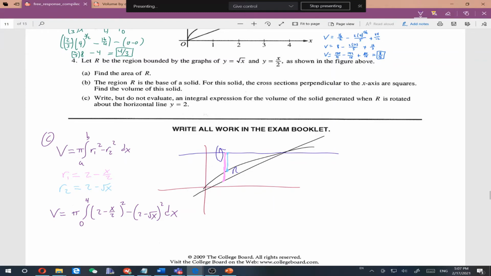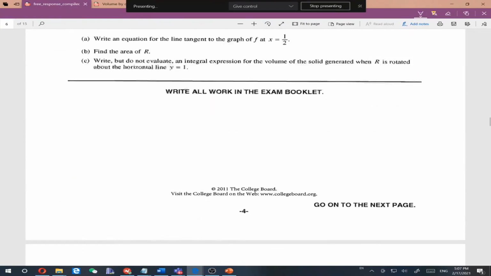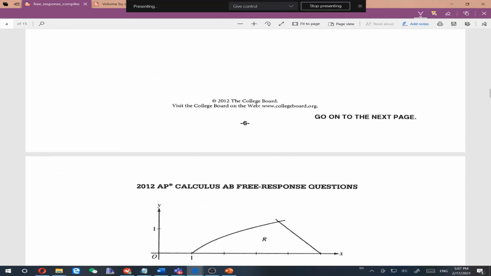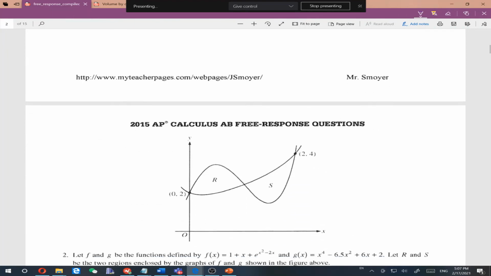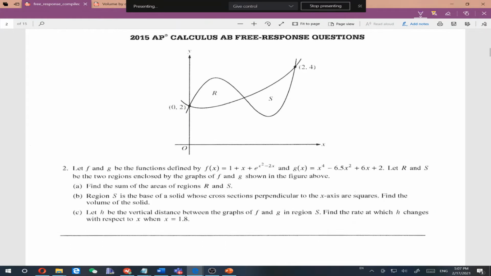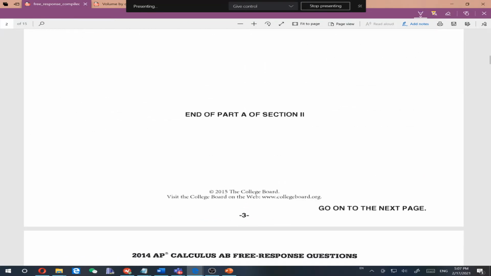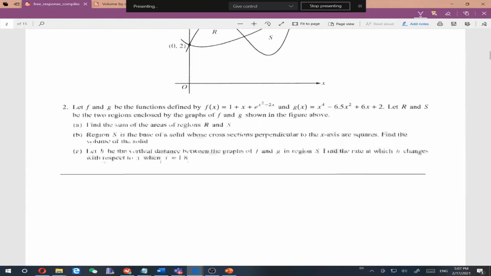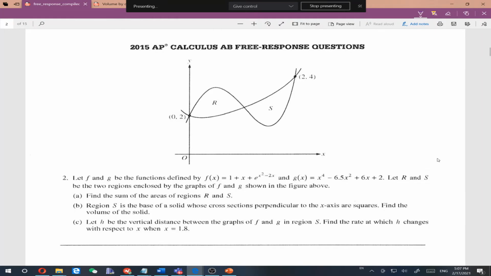Let's do one more of these, but maybe with a calculator. So I'm going to scroll up, something more recent. 2015 is recent enough. Okay, I've got two functions here. Hold on, I think we've done this one already, haven't we? I feel like this is familiar. I don't think so. Maybe I did this with AB. Let's go ahead and do it. We've got time.